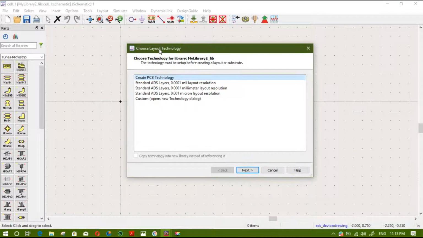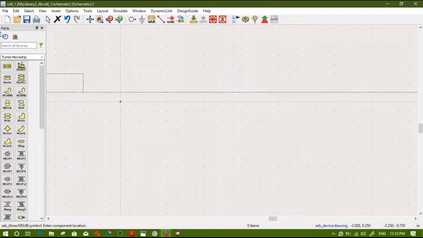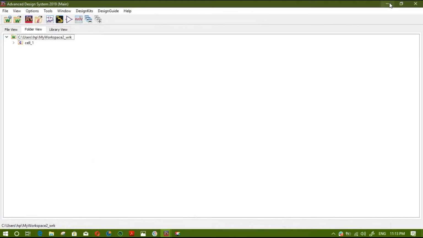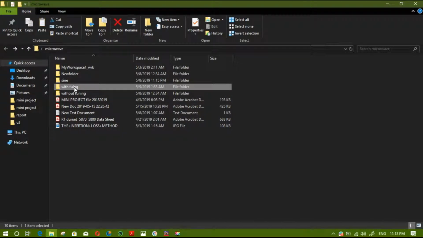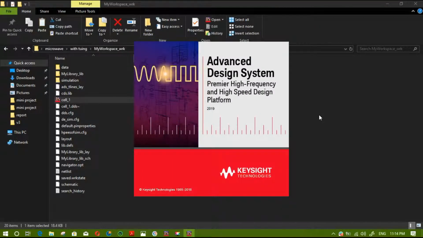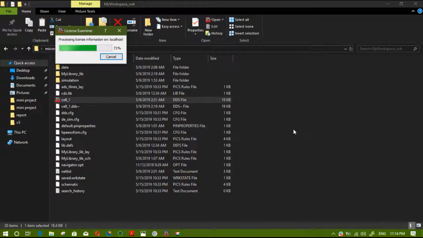First, you need to choose the resolution technology that ADS can reference to do the calculations and other things, and for us, we will choose this 1 micrometer. And then now you can start putting in your components. Anyhow, to speed up and explain faster, I already prepared our circuit design in advance, and I'm going to explain to you how to do it.